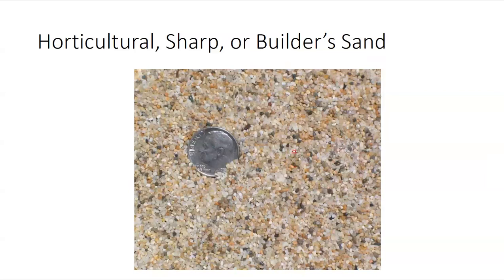Here's some builder's sand. Typically, we're using some sand. I know that you don't use any field soil, but you can use sand in it. A lot of times you're using sand in mixes for plants that require excellent drainage. So low water use or drought tolerant plants and succulents and cactus, usually there's a good amount of sand in those mixes.